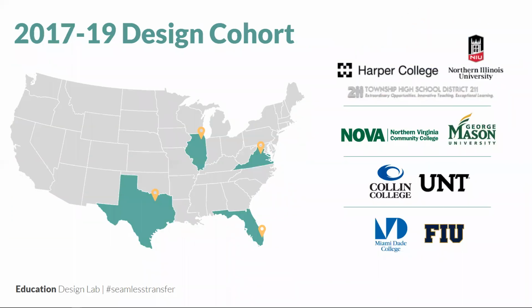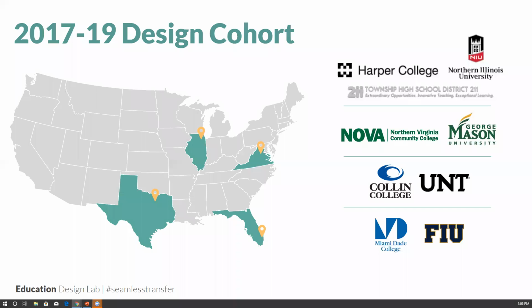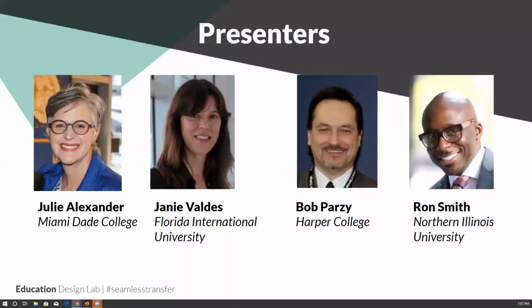All right, we are going to jump in. So quickly, in the summer of 2017, we had a call for proposals for our Seamless Transfer Design project. We received over 100 RFPs and 4 different cohorts throughout the U.S. were selected. So we have some special presenters representing these teams on the call today.